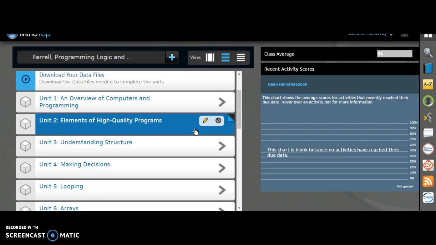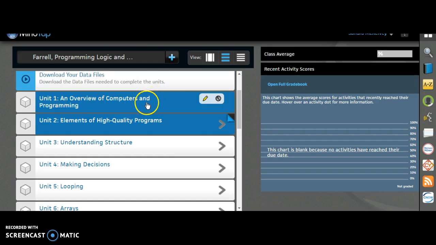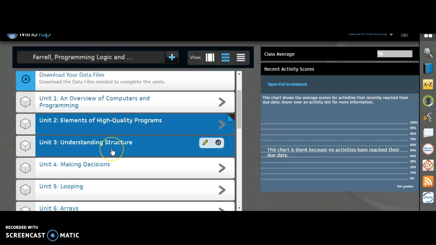Now, if you chose not to do that, anything within MindTap, for example, Unit 1, Unit 2, Unit 3, can be changed. You can have it week 1, week 2, week 3. You can hide it. You can organize the book any way you want. So if you feel like Chapter 1 should go after Chapter 4, you can change that. You can hide chapters, and you can also embed assignments within the textbook, to make sure that your students are actually reading it.